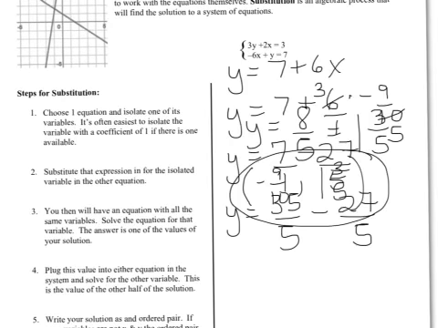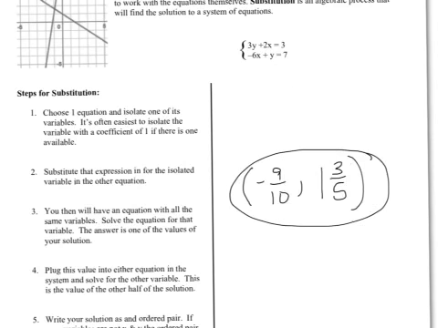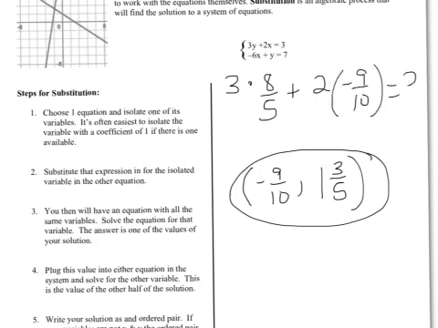Let's get rid of some of this writing here. Okay, so there's my solution right there, and I'm going to plug it in. If I put it into 3y plus 2x equals 3, I'm going to do 3 times, instead of 1 3/5, let's change that back to 8/5, plus 2 times negative 9/10, and we are going to hope that equals 3. If it doesn't, we did something wrong somewhere.